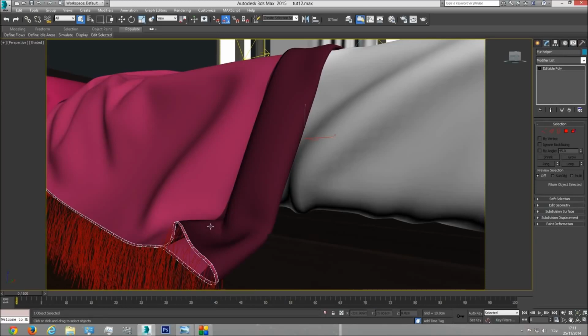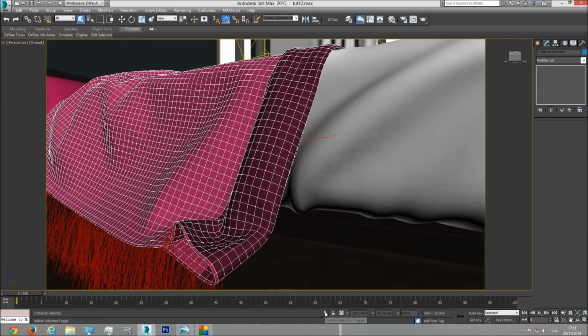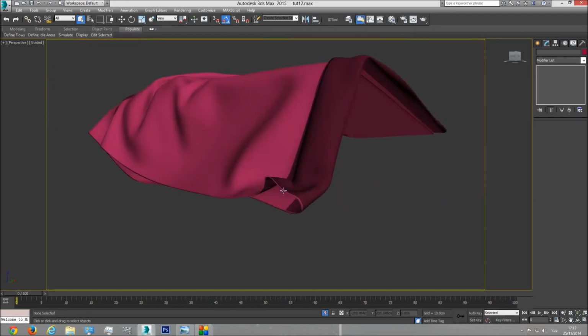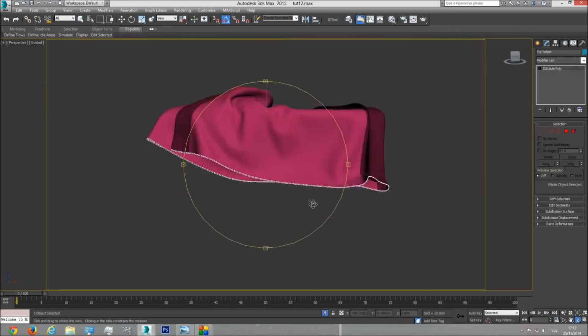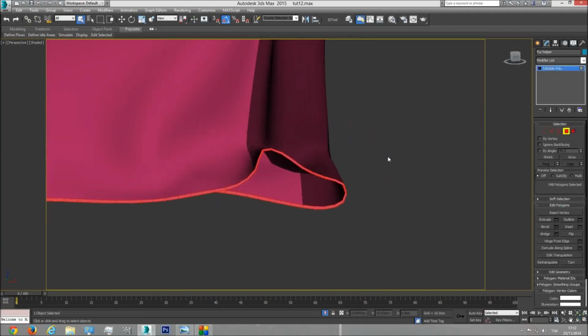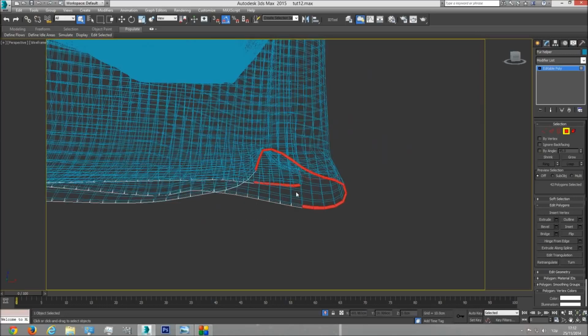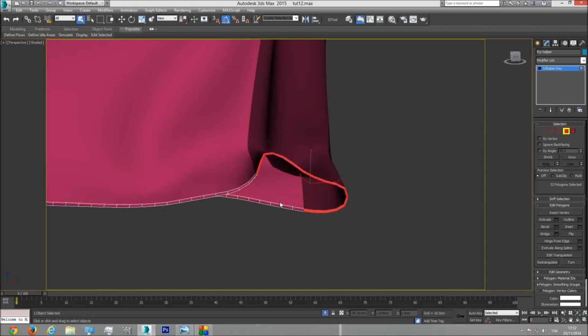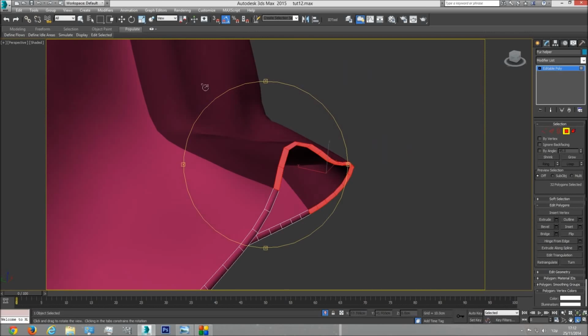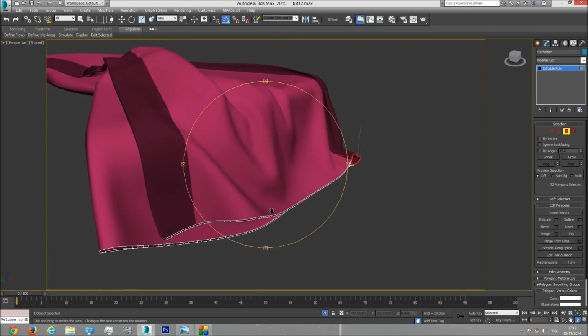So what we're going to do about this is select both of these, isolate them, and I'm going to select this object and select the polygons on the side of the object, like so. Deselect these and deselect these inside. So now what we have here are only the polygons that continue the darker tone of the side of the fabric.